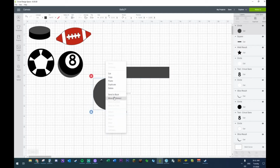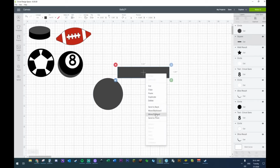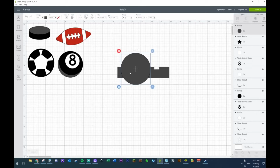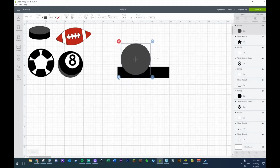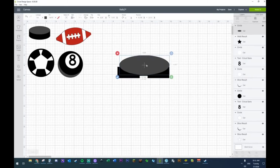So let's bring this to the front. Why is this saying back? All right, there we go. And I'm going to make you full black. Okay. I'm going to take it off the lock and I'm going to elongate this. Now this is the only hard part to this card. It's just the designing portion. It takes the longest to do.